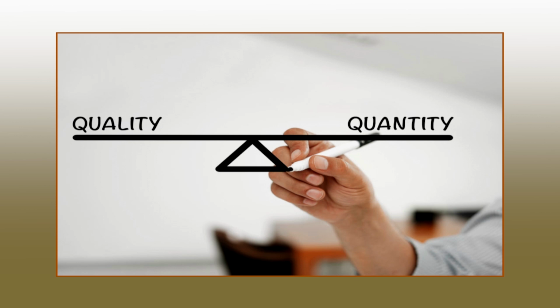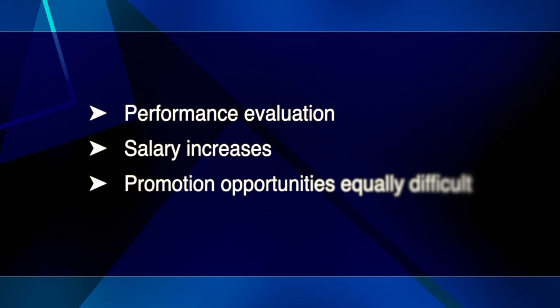Role ambiguity is particularly strong among managerial jobs where role definitions and task specializations lack clarity. For example, the manager of accounts payable may not be sure of the quantity and quality standards for her department. The uncertainty of the absolute level of these two performance standards or their relative importance to each other makes predicting outcomes such as performance evaluation, salary increase or promotion opportunities equally difficult. All of this contributes to increased stress for the manager.